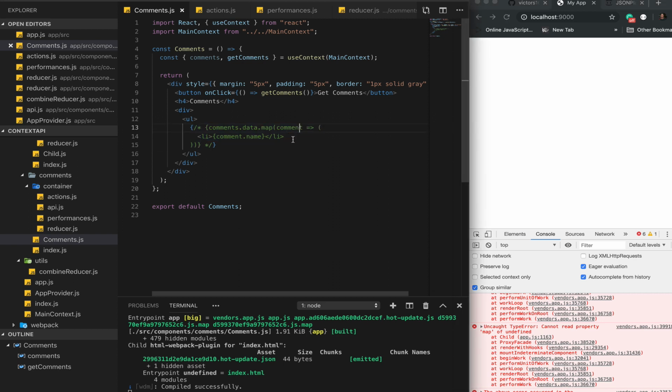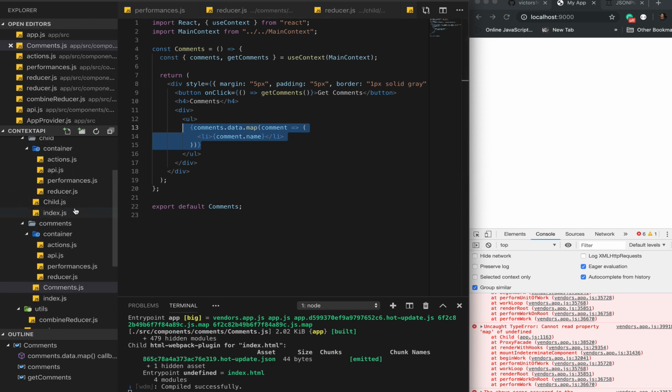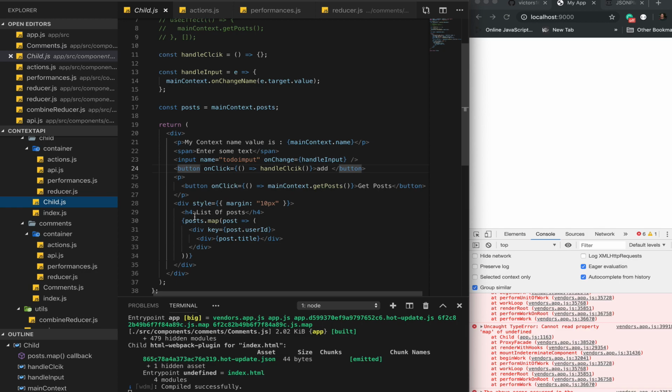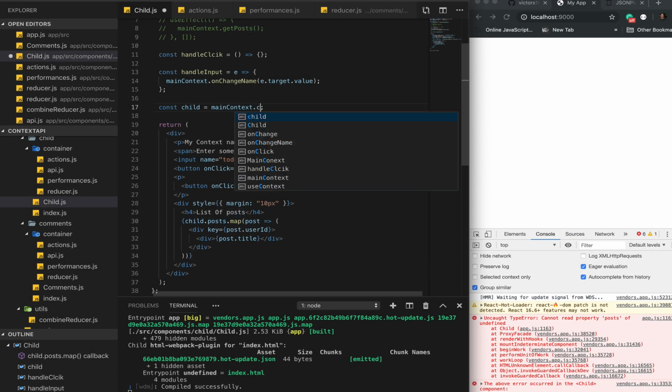Oh, it's not about this one also. It's because in child components we also have another map. And now it's child.